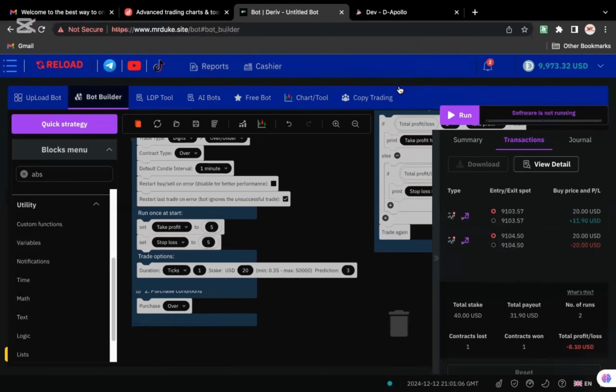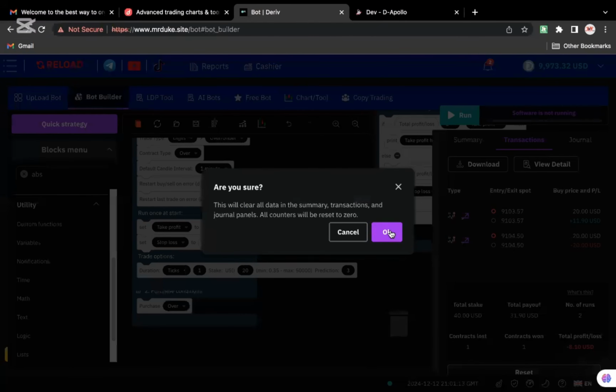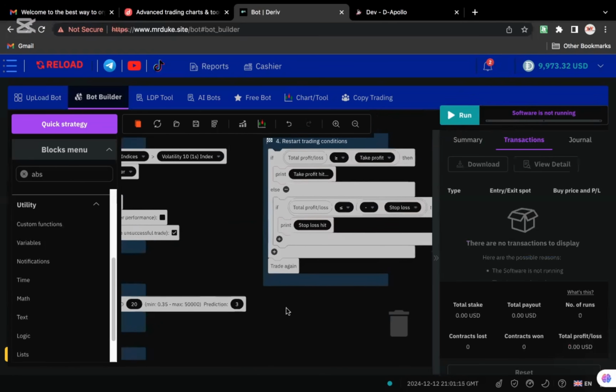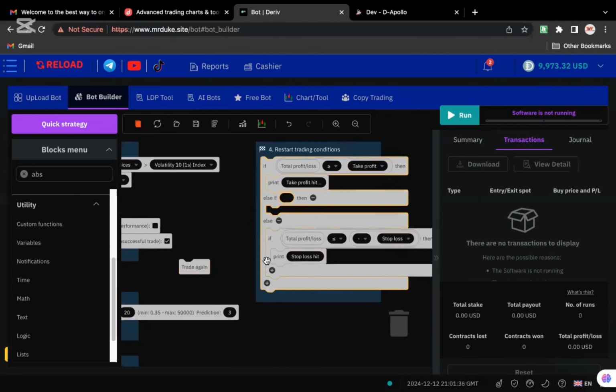And then now what you'll do, the mistake that we've done is whether we take a profit or a loss, our bot will be running again, trade again. Now, what we are supposed to do is we should have an else statement that will allow the bot to run again. So what you do, click on this plus icon like that, and then we will have our beautiful if else, and this will be our else.